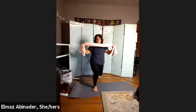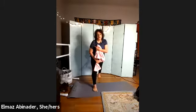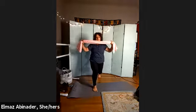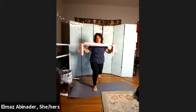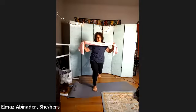Bring it down and pulse it. 20, 19, 18, 17. Get deep into those shoulders. 16, 15, 14, 13, 12, 11, 10, 9, 8, 7, 6, 5, 4, 3, 2, and 1.